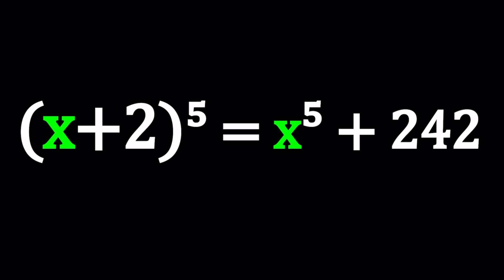I modified the problem a little bit. It was actually a system of equations, but unfortunately, for some reason, people do not like systems. When you compare them to single polynomial equations, they're more popular. That's what I noticed. That's why I wanted to modify the problem a little bit. And I think it also looks nice in this form. So we have (x+2)^5 = x^5 + 242. The original problem statement was something different with two variables, and you could probably figure it out. It was kind of like y^5 - x^5 = 242, and y - x equal to 2, something like that.